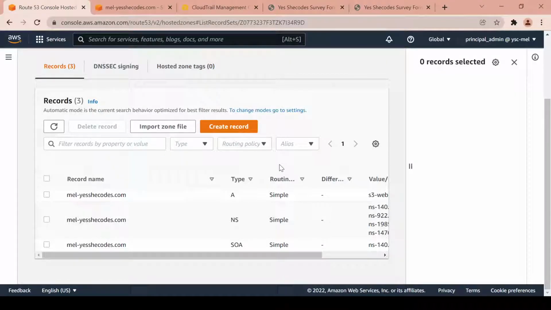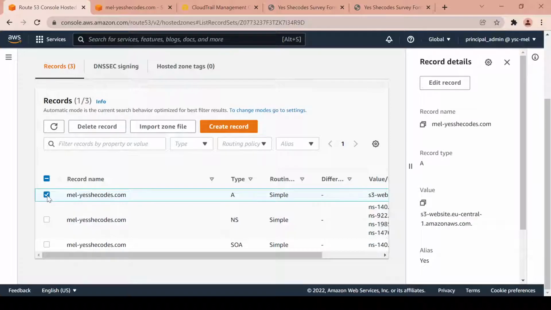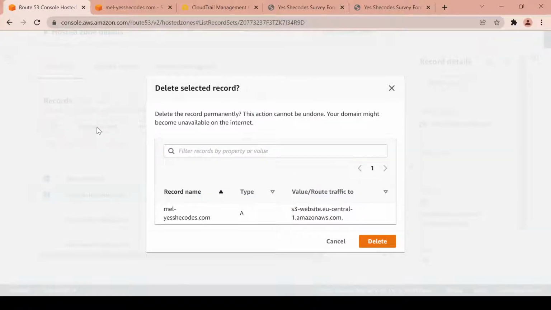It actually works already. But to complete the process, to complete everything, I'm going to go ahead and delete this record so that we can complete the process, because that is what I missed last time. I'll click on this. I'm going to delete it. We are going to create it from scratch. Okay? So delete the record permanently. This action cannot be undone.